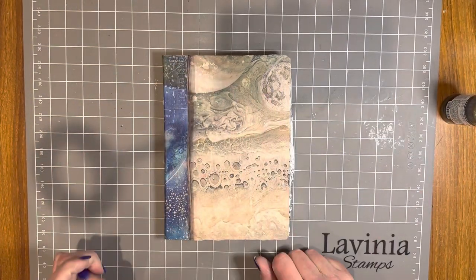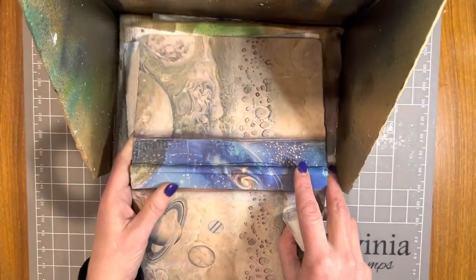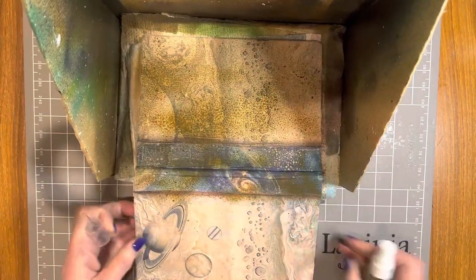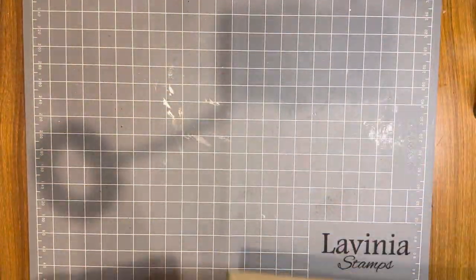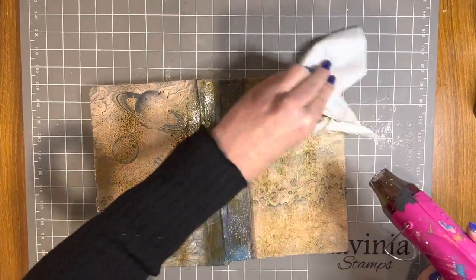This is Stamperia Aqua Color Spray in leather. I want to add a bit of a grungy feel to the notebook cover — you don't have to do this; you can leave the fabric exactly as it is. I'm not going to saturate it, just add a little bit of darkness. I'll spray with little sideways swipes and then dab with a paper towel as I dry it to remove some of it. I'll do both sides, just adding that little bit of grungy dark feel.